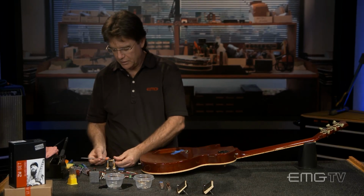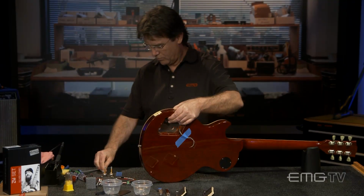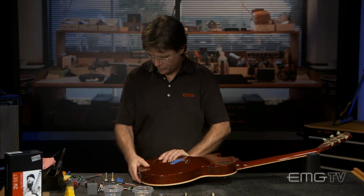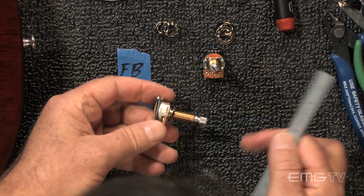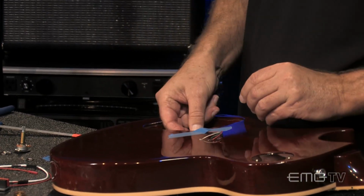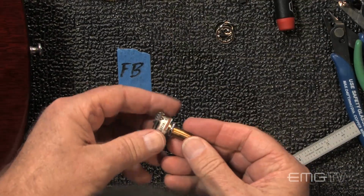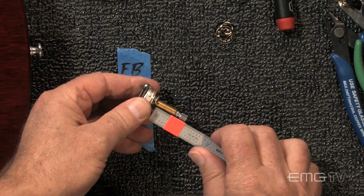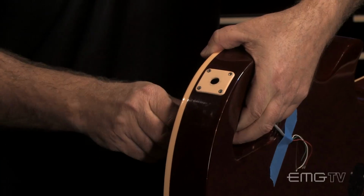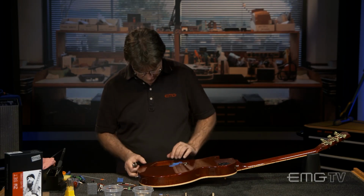Now this one is adjusted a little bit differently. It's a little longer, not that much. You know, you could go 1/2 inch, pretty much the same. Again, we're just going to finger tighten them into place. Okay, next is the fingerboard volume, and this one is definitely longer than 1/2 inch. So this is the reason that you need the long shaft pots. Add the lock washer. And the last control, this one's definitely, the hex nut is bottomed out, and it's down there pretty far. Now I'm going to go ahead and tighten them up, and that's what the 7/16 nut driver is for.